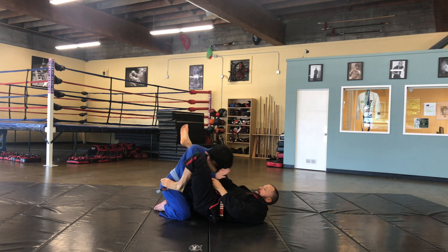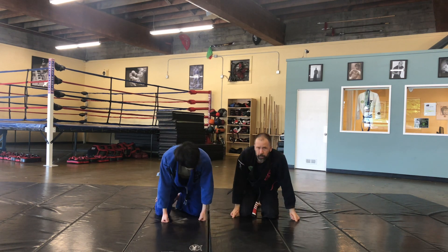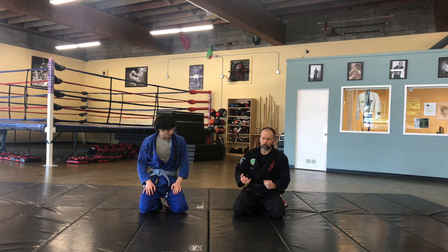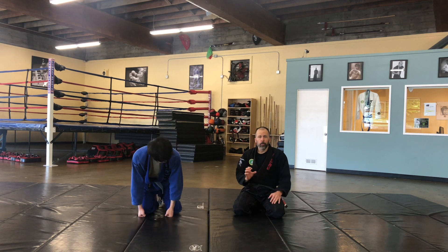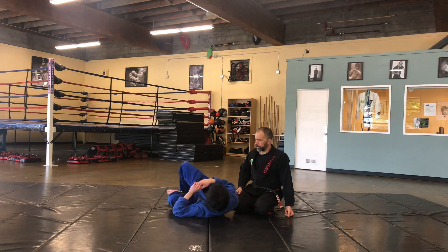Again, I start setting up the armbar, he brings it back, come in, go to the choke. Two basic submissions — you can put them together different ways depending on what energy he's giving you. These same two submissions we're going to play from the mount and from the cross body. Look how it's so basic: armbar and choke in each position, linking them together from choke to armbar and armbar to choke, giving you a lot of opportunities when attacking from those positions. Go ahead and lay down — take a look at the mount.